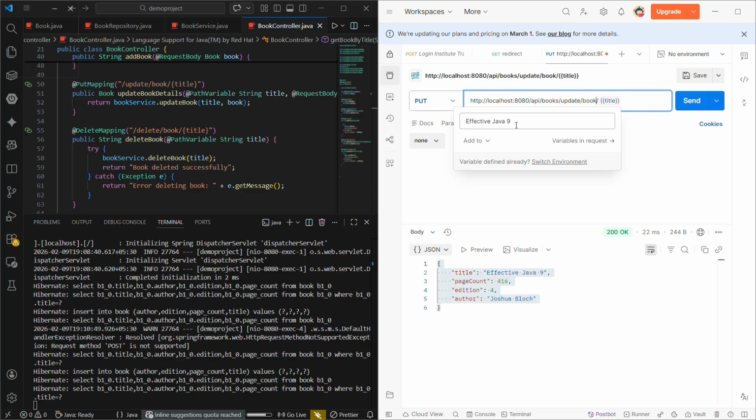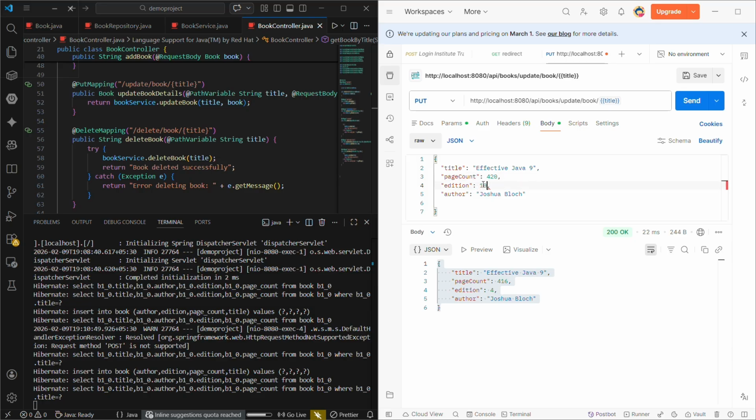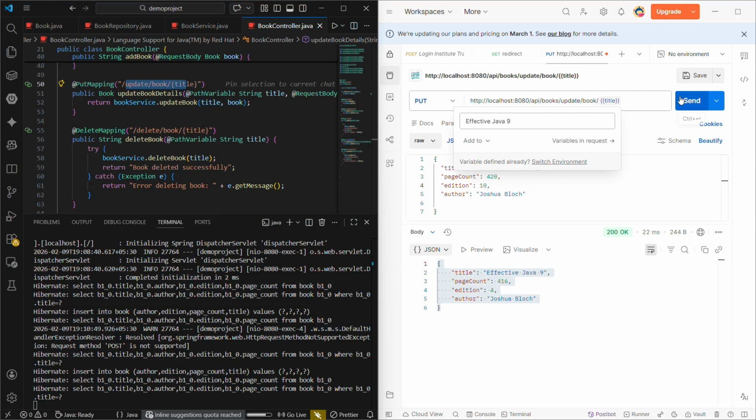So we are going to be changing the value for effective Java 9, and this is going to have a value here. So we can update the page count over here. I can give the page count as 420, and we can change the edition. Whatever the author is going to be the same. You can actually update any fields that you want in the put mapping. So let me just check if everything is right, and I will just click on send after this.